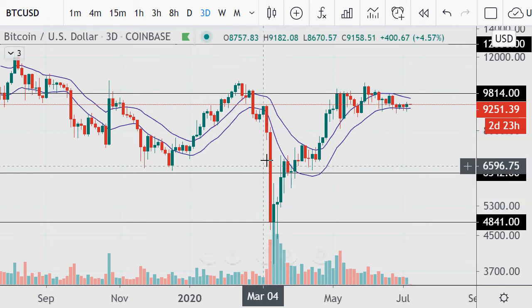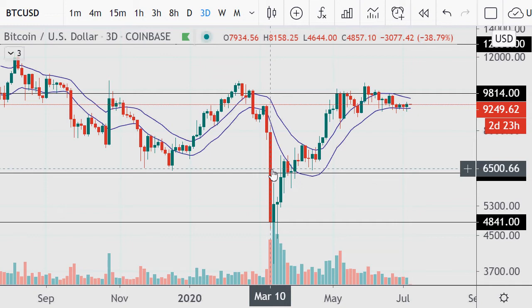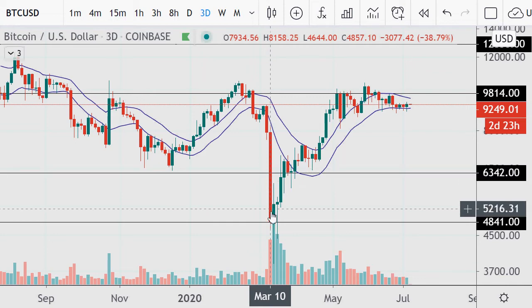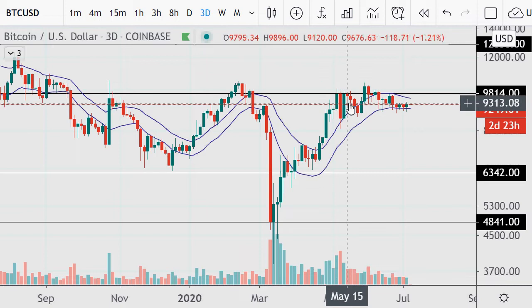Then the big Rudy Gobert lows, as I call them, and this was the one date, March the 10th, when everything went down. On the same day, Bitcoin, gold, and the stock market all capitulated on an intraday level capitulation. And then, of course, the recovery in here, we come up to this resistance point on May the 6th. We've pretty much been there for a month, and throughout this time, it has been holding and staying.